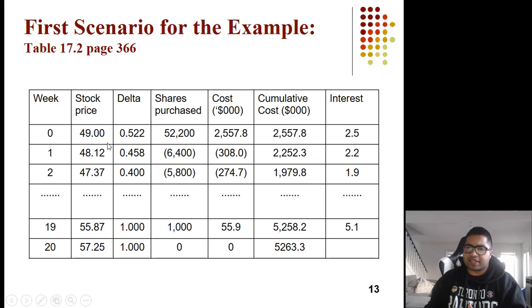So if stock price is 49, delta is 0.42, you purchase 0.42 times 100,000, that is 52,000. But if stock starts falling, you do not purchase, you sell. So what are you doing? Right, this is a little bit complex the way they have described it. So you're selling some options and you want to hedge. So when you sell options, the way to hedge it is do a covered call.